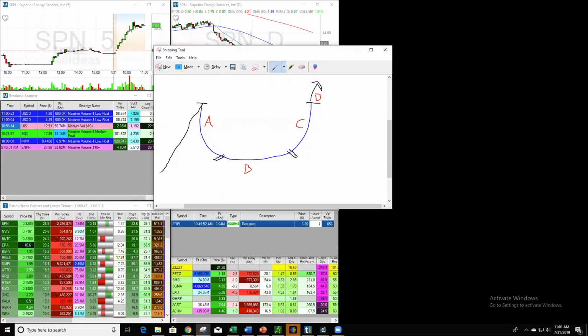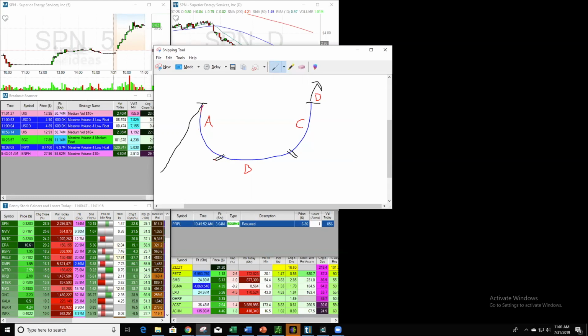Do we want to buy on the B wall? Well, let's say the stock is starting to form some sort of support, and what happens? You find support, and then it starts cracking on off right here. We could definitely see that happen. We've seen that happen a lot. So do we want to buy in the B wall? No, we don't want to buy in the B wall either at all. So we don't want to buy on the A, and we don't want to buy on the B.